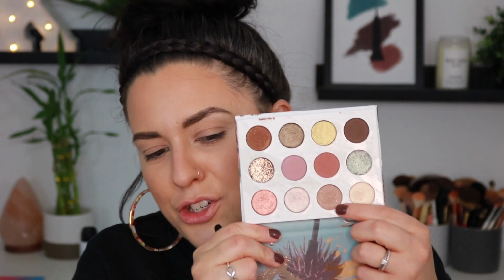I'm going to start off with this shade right here, Boutique. Now, this is a matte shade that does have some sparkle in it. But as soon as you tap off your brush, the sparkle will go away. Now, if you want to take advantage of the sparkle in the shade, use your finger, apply it directly to the lid, and then buff out the edges with a brush. That way you can take advantage.